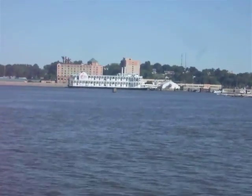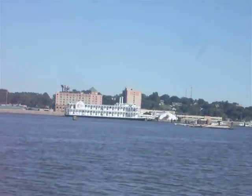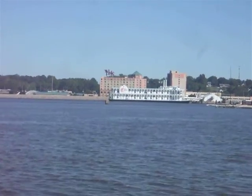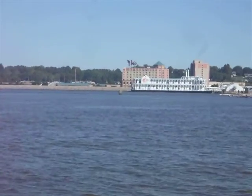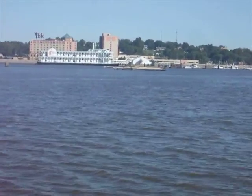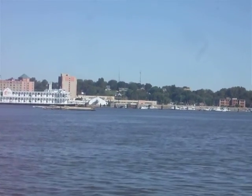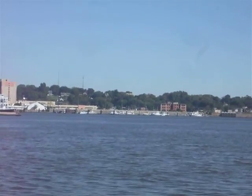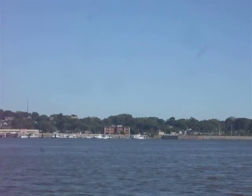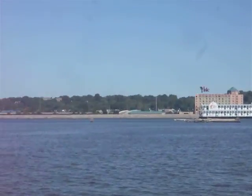Would there be any opportunities to view a lock and dam on this tour? Not on this tour — this tour does not go that far down the river. They are working right now to have more boats come in that would operate the lower pool of the river, around the lock and dam system. But the Channel Cat currently does not lock through the lock and dam system.